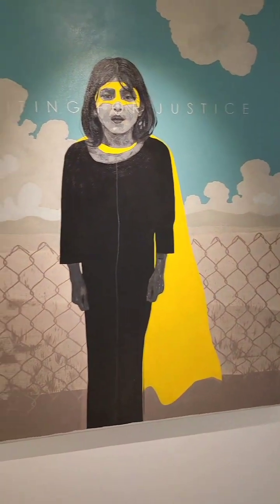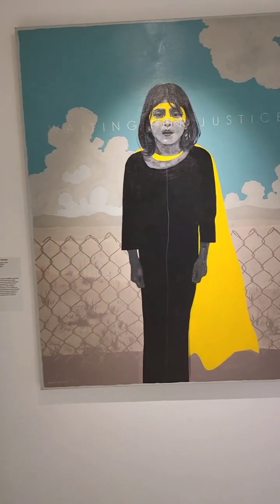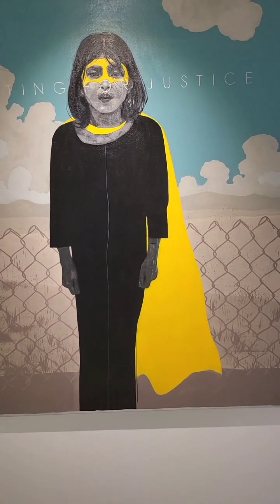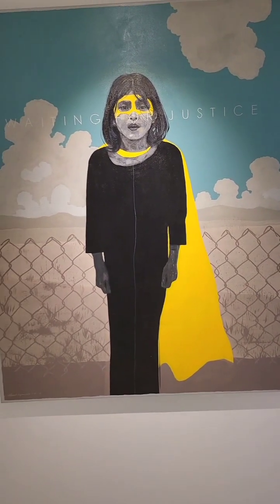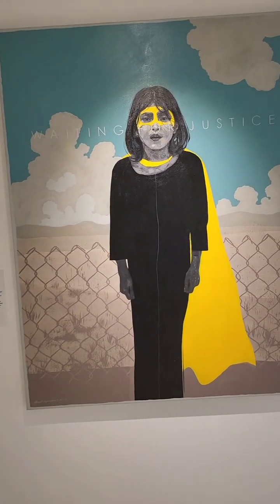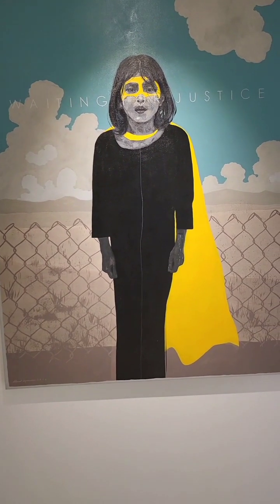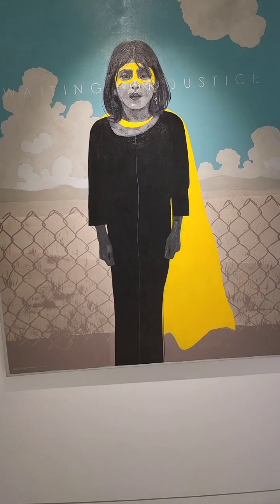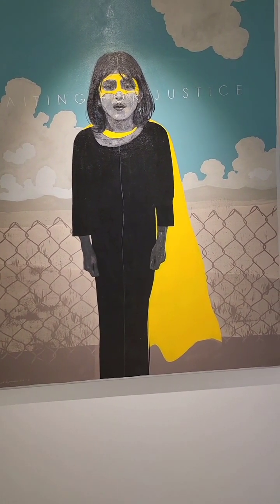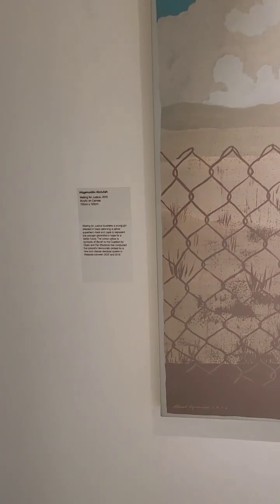And then we get to this beautiful, magnificent piece, Waiting for Justice. Now you all know I've done a series on justice, and this kind of reminds me, waiting on justice. Superhero Justice wearing black with a yellow cape. The hero, we are all waiting for him or her. In this case, it's her, we're waiting for her. Like in my series, we're also waiting for her. We are seeing her turn into something that she's not. Now this is a beautiful turn to what we should be waiting for and expecting. Superhero Justice. And we hope we get it all.